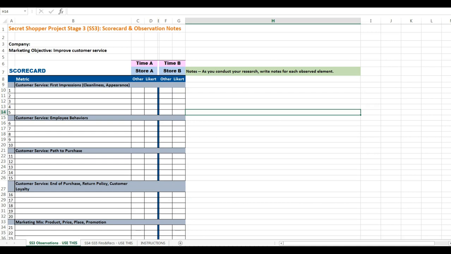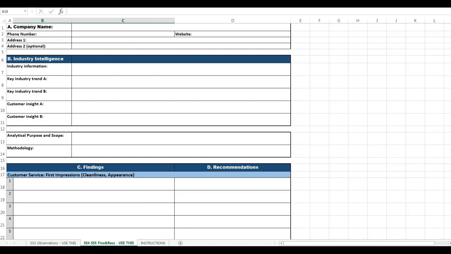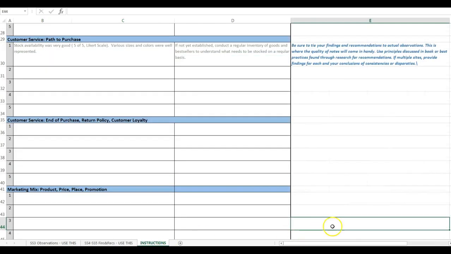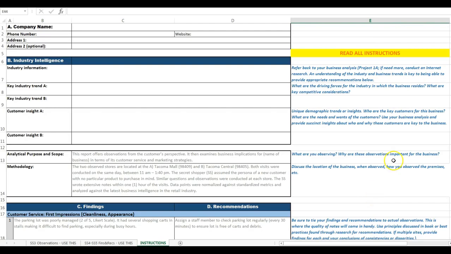And so, having said that, let's take a look at what this worksheet has. There are 3 tabs here at the bottom. The first one is SS3, and it should look familiar to you, right? You've done this in stage 3, and I'll walk you through in a moment what to do here. And then the second tab is your stages 4 and 5. In stage 4, you will go ahead and fill out these sections. And if you're wondering how to do that, you will go through this third tab, which will have the directions. So you'll want to make sure you read that.